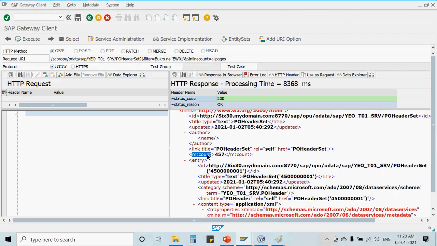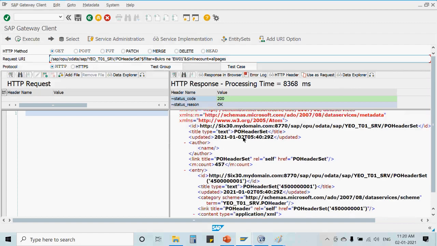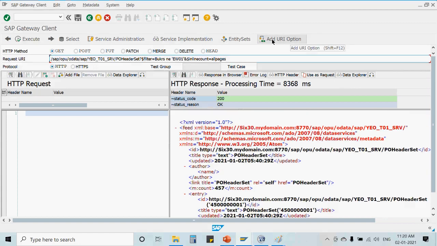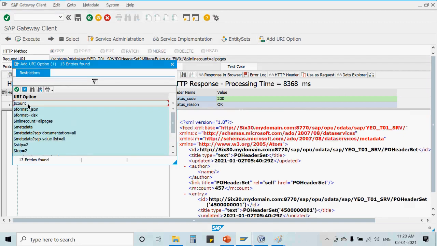So if you see, what we are receiving over here is the count. It is the number of records which this particular entity is returning. This count is that particular lines count which we would be passing into the output to ensure that the Fiori list report is receiving all the counts, and that can be done using the inline count operation over here. That is one more thing. Then let's stick to the other URI options which are available.